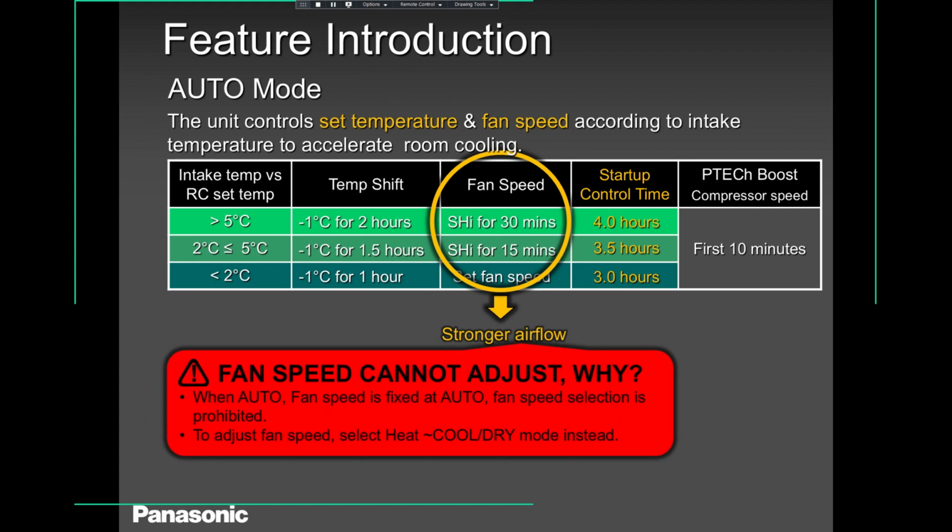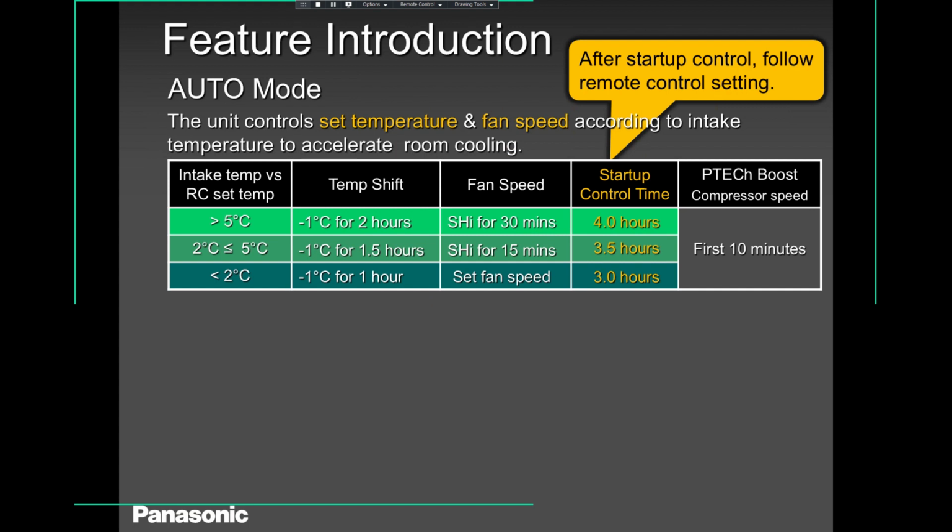So in auto mode, fan cannot be adjusted. Okay? The unit controls set temperature and fan speed according to the intake temperature. Where is the intake temperature? It's at the top of the unit. Intake temperature and pipe temperature sensors are all working hard to get you the best fan speed possible. So depending on the coil temperature, the fan is regulated either high or low. When you try and change it, you cannot change it unless you go to manual mode. So keep in mind, in auto mode, you don't have much to work on. Not many features are available in auto mode.